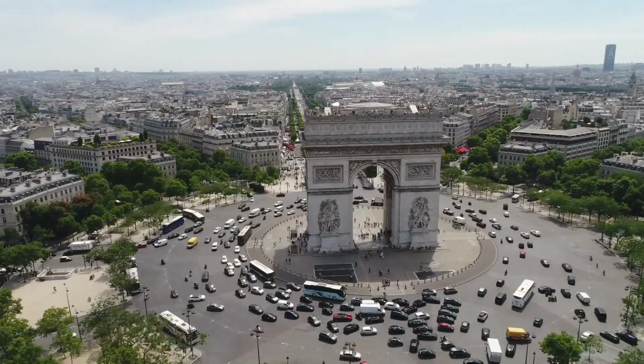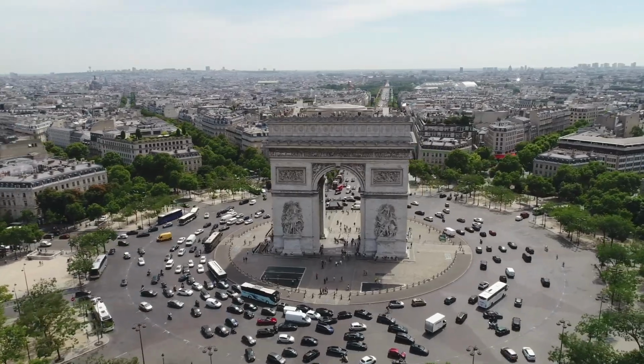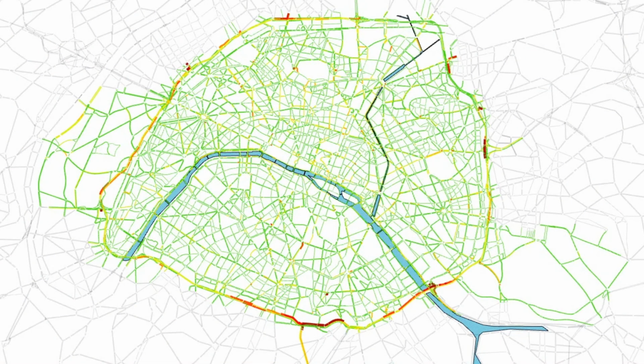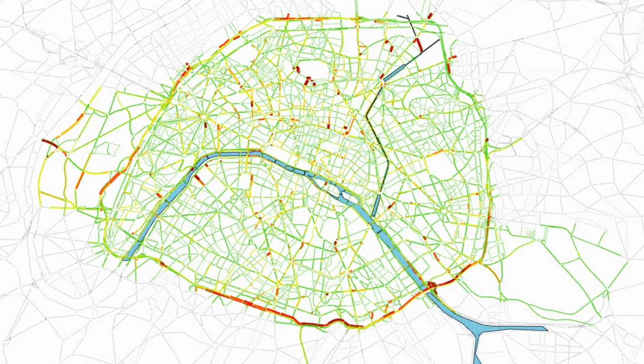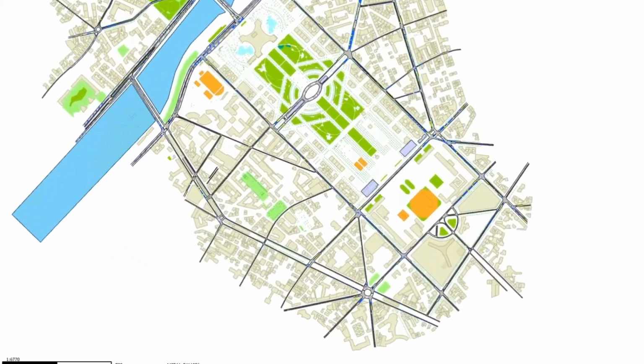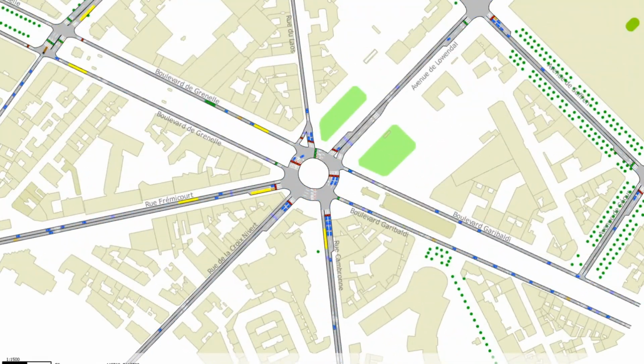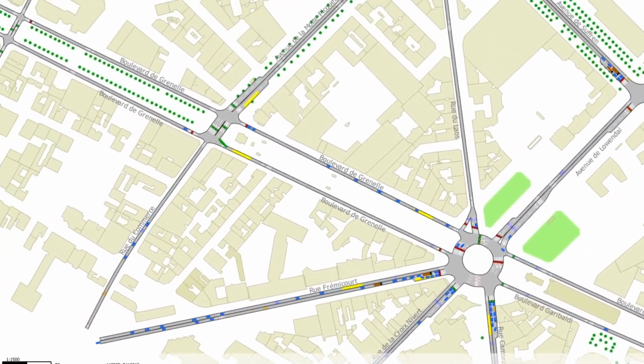Our Paris model is as huge and complex as the city itself. The multi-level model combines huge scope with great detail and has been the bedrock of the city's transportation planning and operations for nearly a decade, from remodeling the entire Eiffel Tower area to integrated mobility schemes in Bastille Square.